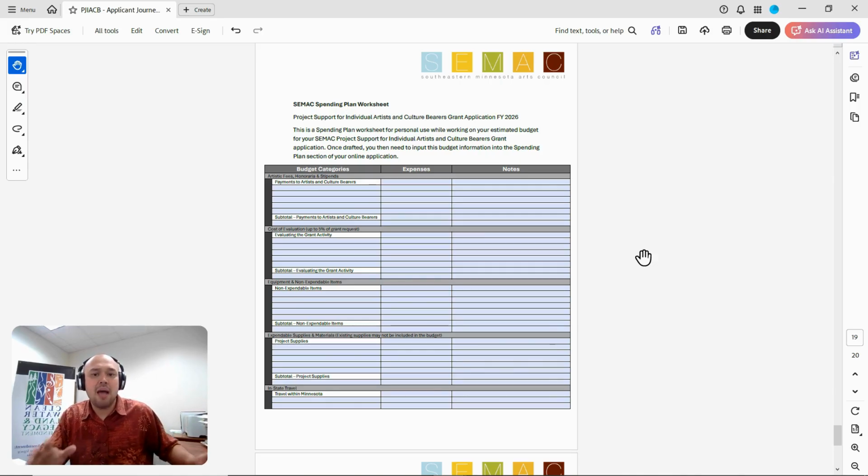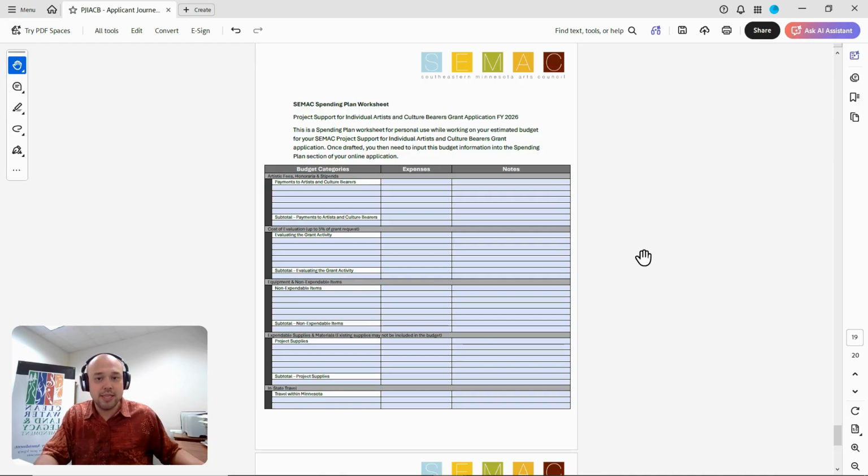Rather than having applicants having to scroll up and scroll down to look at different budget sections, I was hoping that this could be a tool that lets you look at the budget categories through a bird's eye view. I think that would make the actual putting in the numbers in the budget section of the application form so much easier.